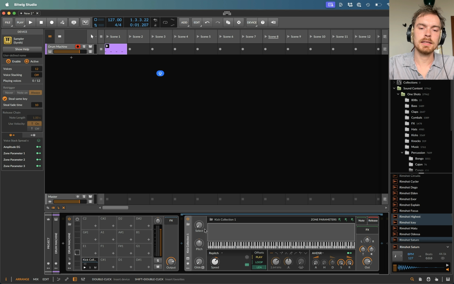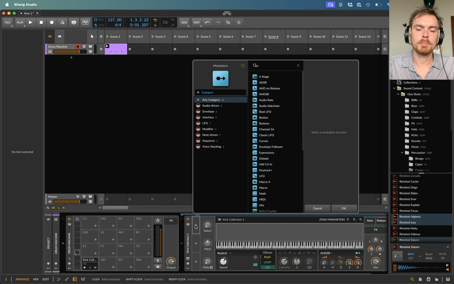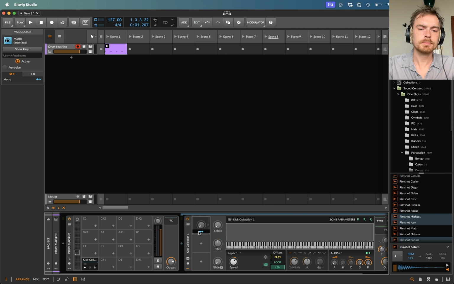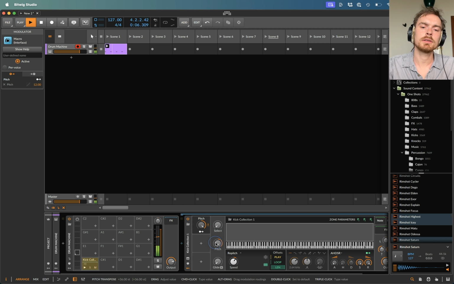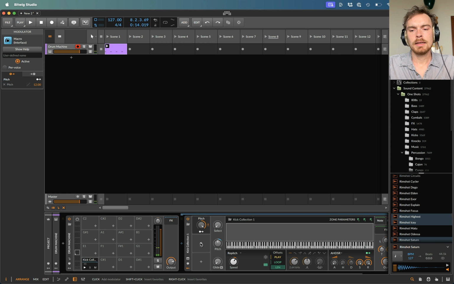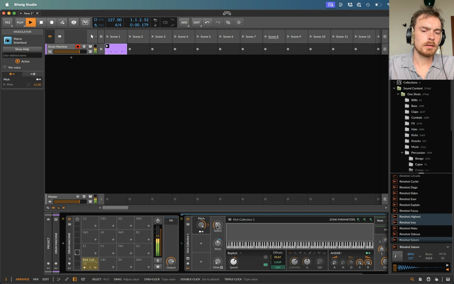Just set it up ahead of time. So I'm going to open up in this kick collection the modulator section. I'm going to take a macro, and I'm going to use this macro first and foremost to do something with the pitch. So I'm going to put this on bipolar because I would like to be able to turn the kick up in pitch by an octave and the kick down by an octave. So if we press play, now that's not mapping just the whole pitch knob, because then I could go up way too high and way too low. In fact, maybe let's do 24 semitones. Nah, 12 is good.